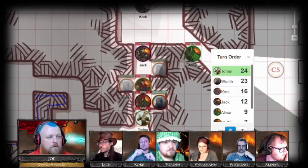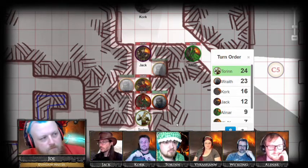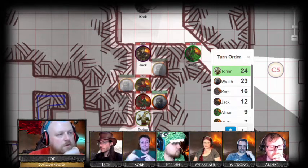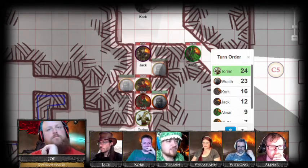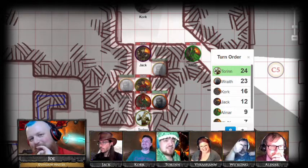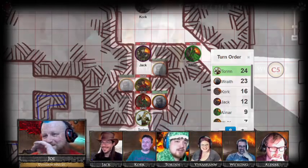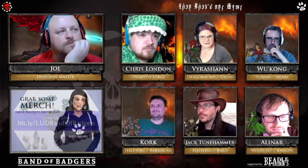The problem with that is you can't finish your turn in their square. It's up to you if you want to back out, but they get an opportunity attack if you try to back away. I make a melee attack. I'm a swashbuckler, baby! Let's go. I knew you were a pokey person. I'm gonna go ahead and attack from the shadows. Well, I was being really sneaky, but I'm a big guy, so I had to kind of scoot by you guys. That's actually a good point. Sorry, what effect does the fact that we were being stealthy have on the melee?